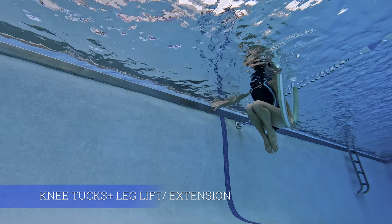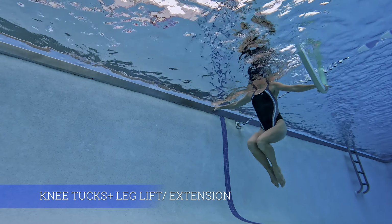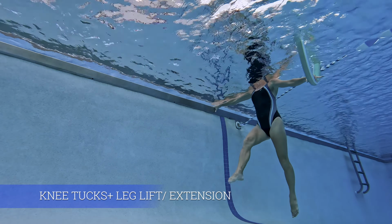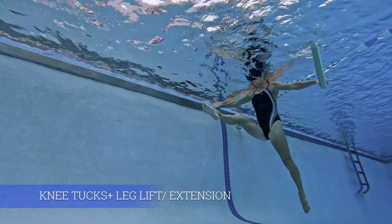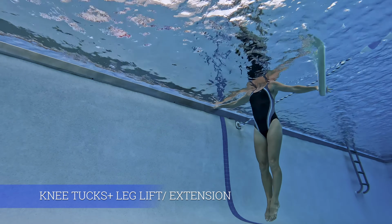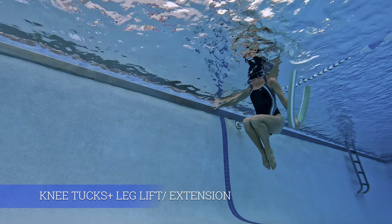Always return to that vertical body position. Control your breath. Don't rush this exercise. This is not cardio. Here we'll focus more on our posture, muscles, and coordination.